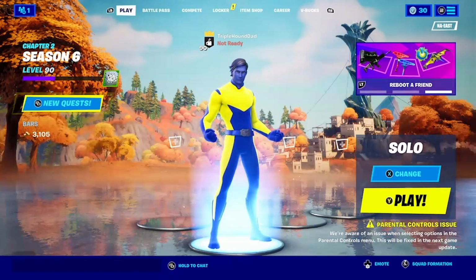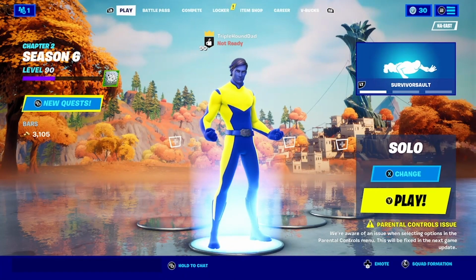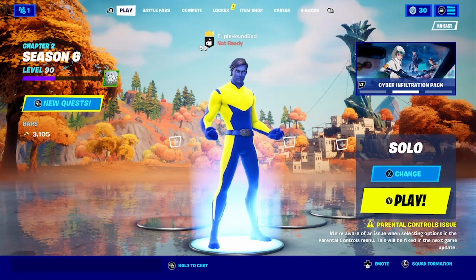So that was a little bit of gameplay with one of our Beast skins as made by request here in Fortnite using the boundless customizable skins.